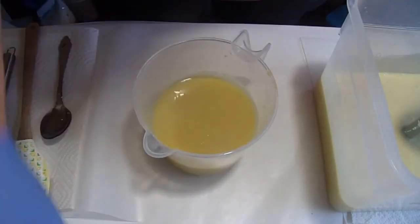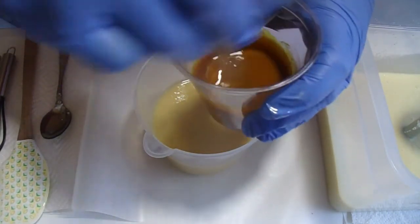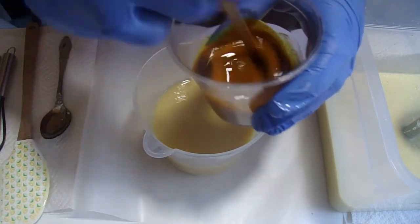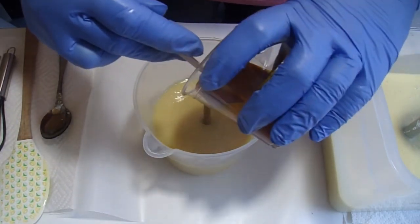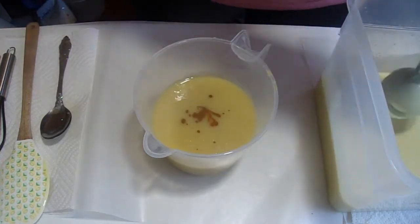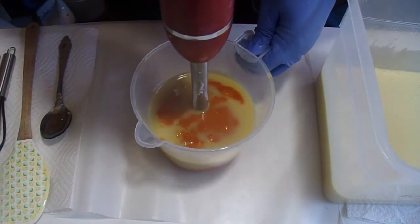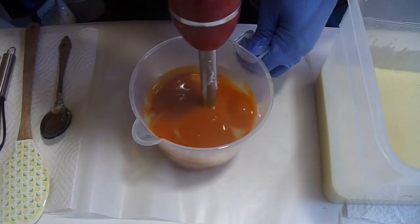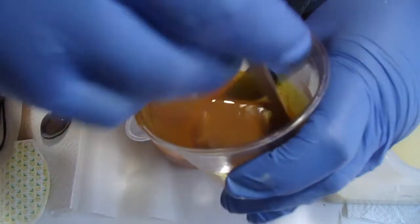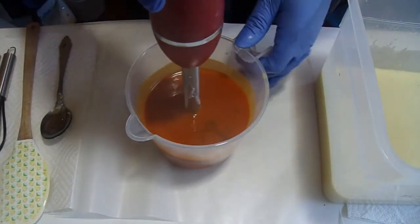And in this one, I will be putting turmeric. And I dispersed it in some olive oil. And I don't use my batch oils because I super fat at only 5%, so a little bit extra oil is not going to hurt it. It'll just add a little bit to the super fat. I want it a little bit darker than that because it does mellow out after it saponifies, so I like it a little bit darker.